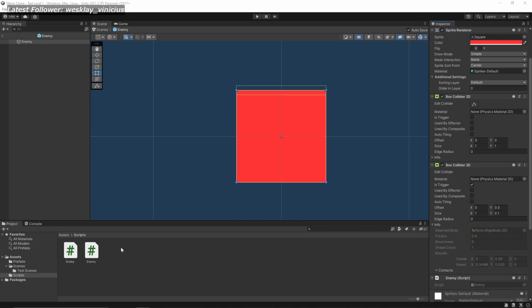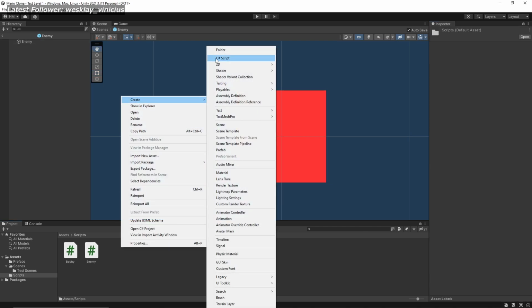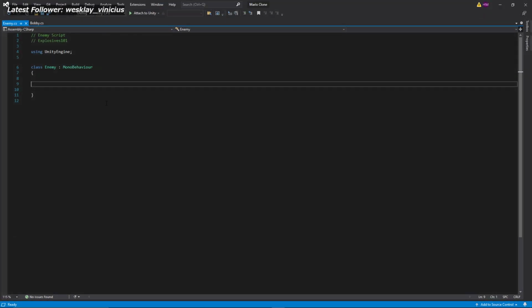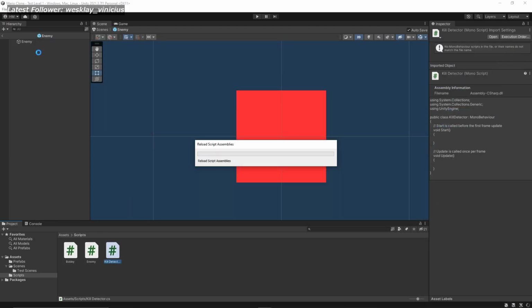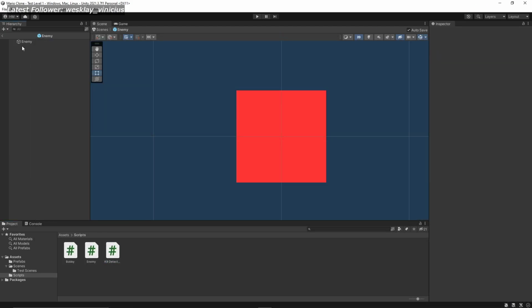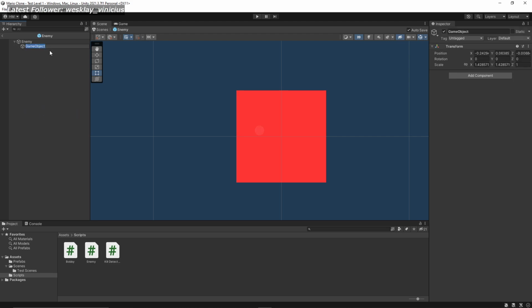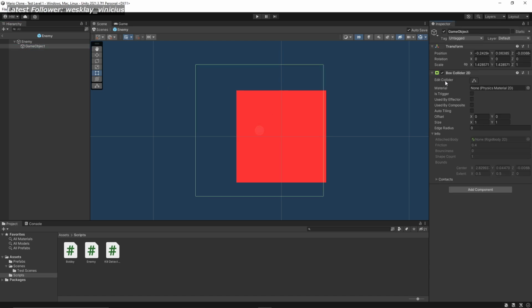Okay, so we need another script. Do another C# script. We'll call it KillDetector. Give me a second here. And here we need to create an empty, just a random game object, and then we're gonna add a component, Voxelizer 2D.